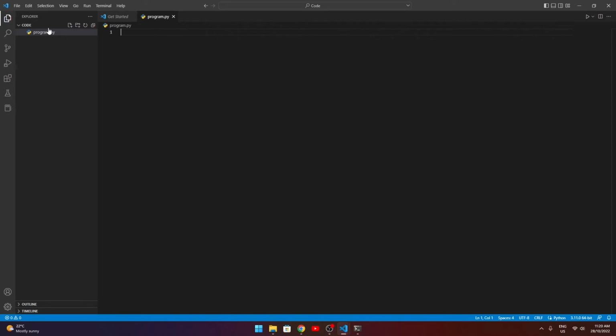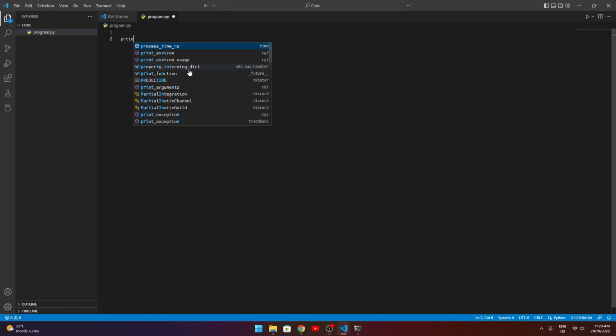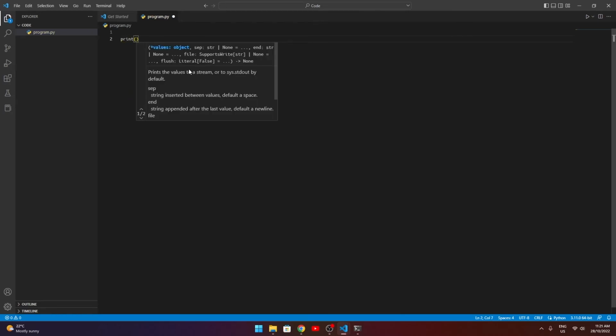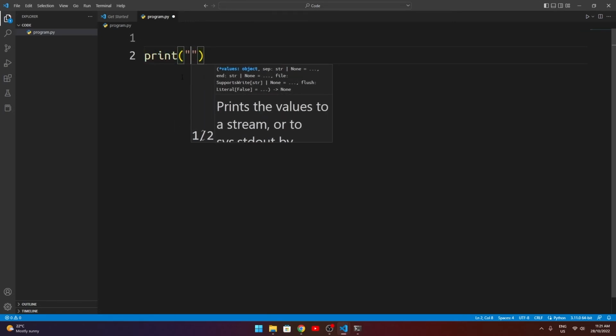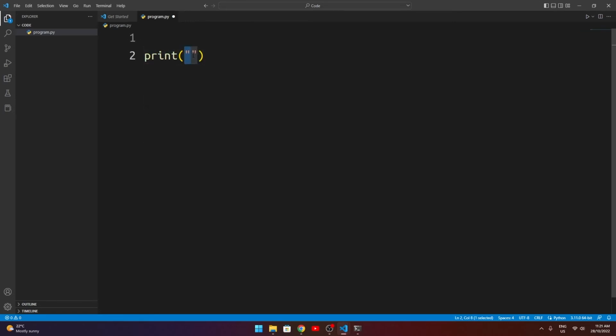Okay, so now that we've created this code file, all we're going to do is type a very, very simple program. I'm not going to explain it in this episode. I'm just going to write it and you can test it too. So it's going to be simple. We're going to type print, like printer. And then we're going to do an opening quote and a closing quote. Let me zoom in just to make this a bit clearer. That's our opening quote, that's our closing quote. It's just a standard set of double quotes on your keyboard.